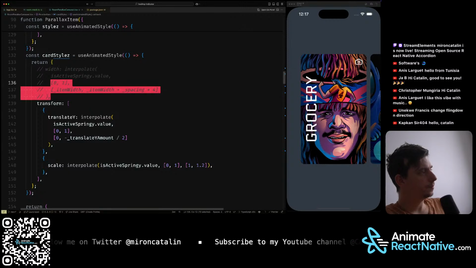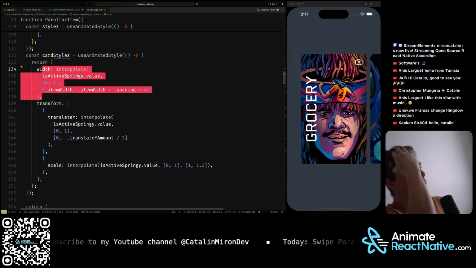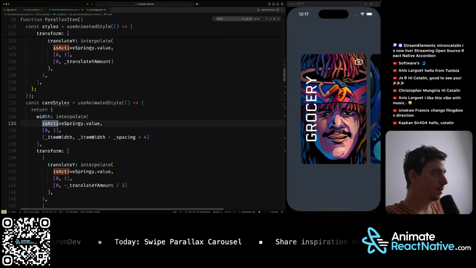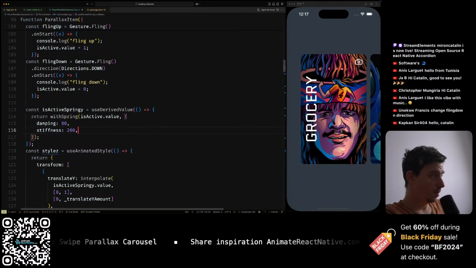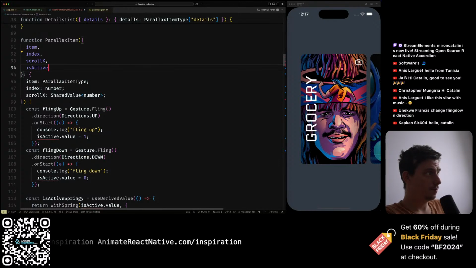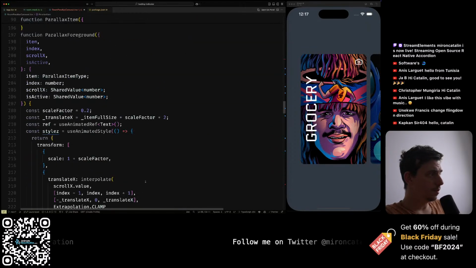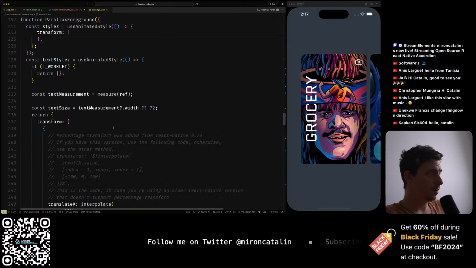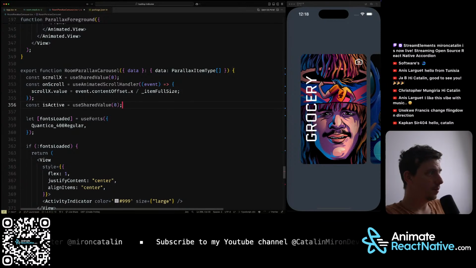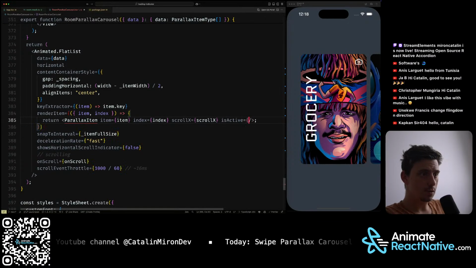So the main idea here, let me go to the container. It's active should come as a prop. If I go down to the list itself, not parallax foreground, let me add the is active, and each individual item should have an is active.